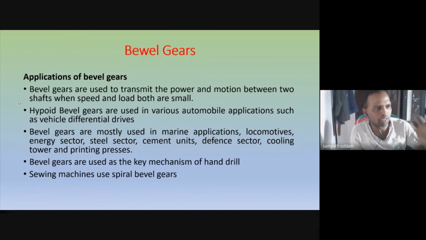If it is asked individually for 5 marks, fine; if it is asked for a complete 10 marks, you need to list all the working, advantages, disadvantages, applications, all those things. If the applications are asked individually for 2 or 5 marks, you need to list them out. A few times it has been asked to list out the applications of spur gear, helical gear, or bevel gear. So please go through the applications also. Sometimes they may ask you to differentiate between helical and bevel gears, or helical and spur gears.